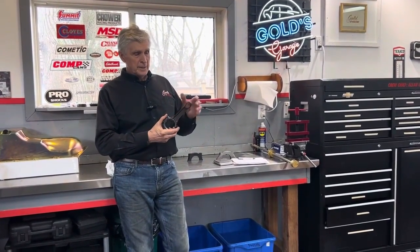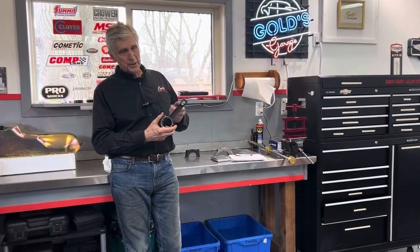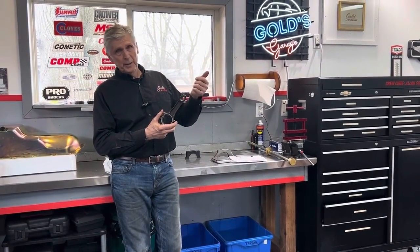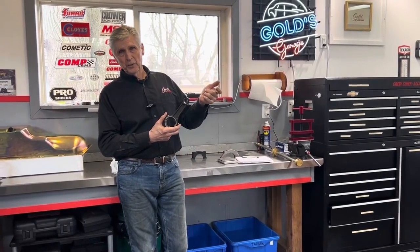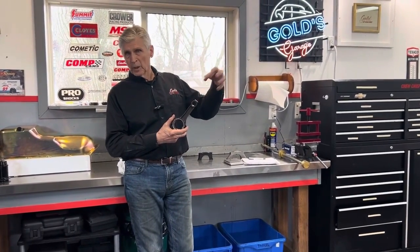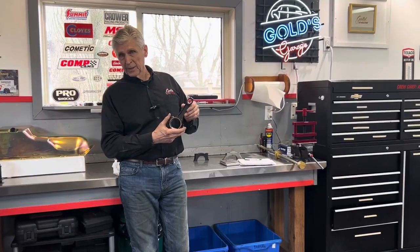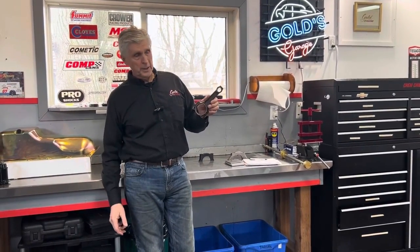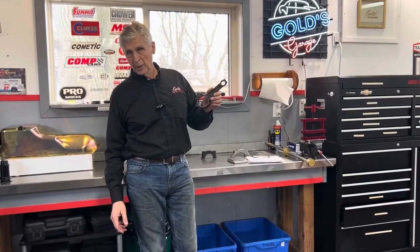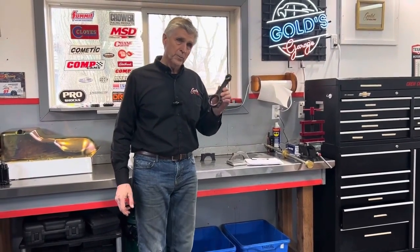Why is that? Because when you lift, the piston's going to the top. It wants to keep right on going through the head. And now when you lift, you create a huge vacuum on top, trying to pull the top off the piston. That adds to the tensile forces that are seen in the middle of the rod. And that's more likely to stretch or damage or break the connecting rod.